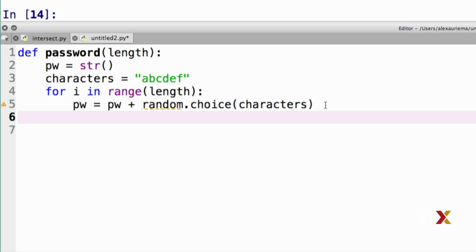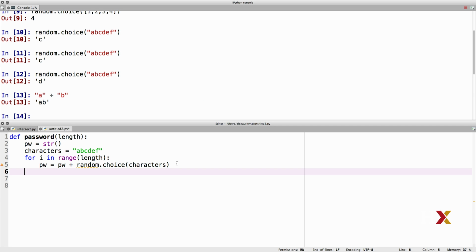In addition to picking that character, we append or concatenate that newly chosen character to our existing password. Once the for loop concludes, we have our password. The only thing that we still have to do is return that password to the caller of the function. We do that by typing return password.